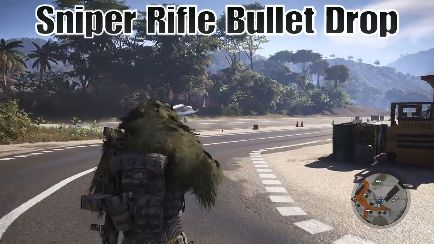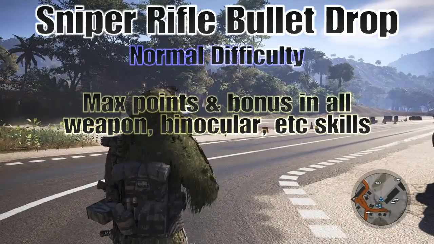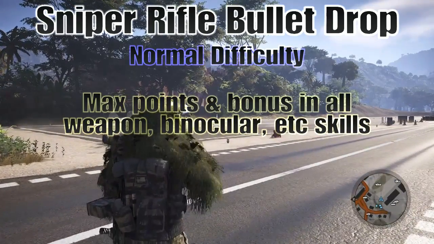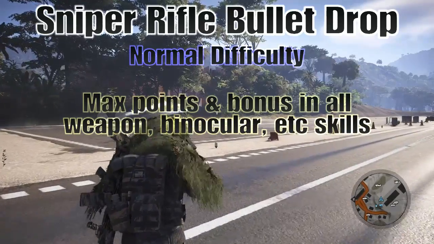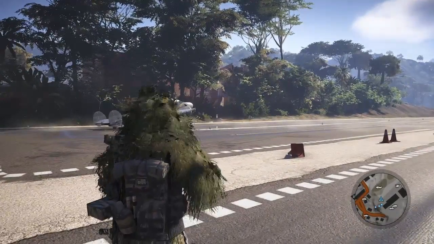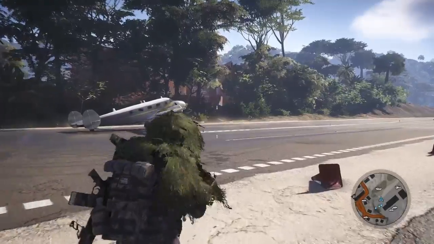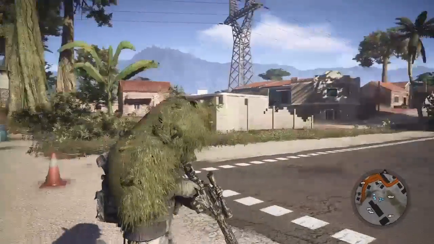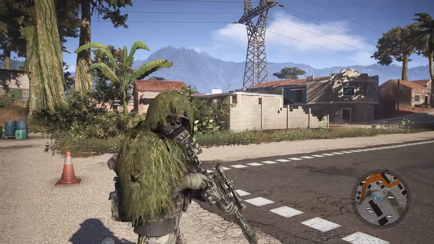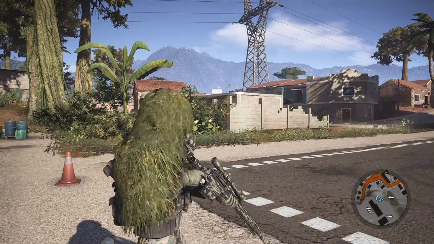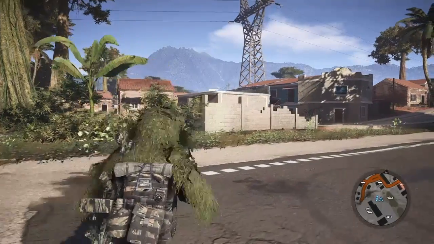Now this is an incredibly difficult task, and I'm going to tell you up front all the points why it's difficult, and why probably pretty much everyone has done it wrong so far, although I can't say I've seen every video measuring it. Let me explain the problems that occur in measuring sniper rifle bullet drop, and the parameters I use to get around that.